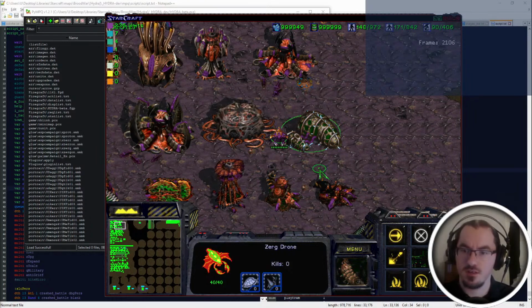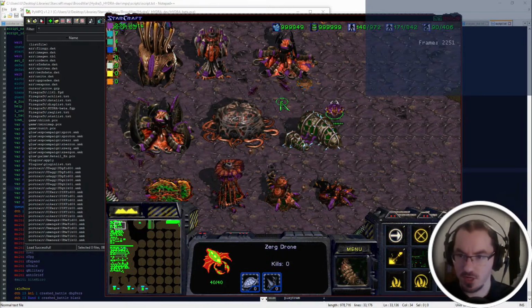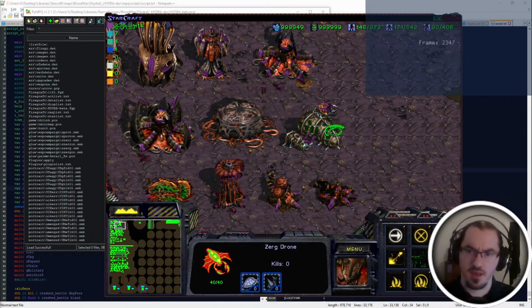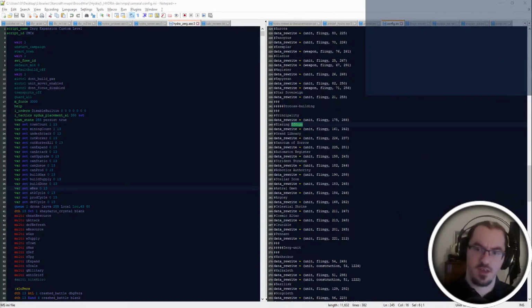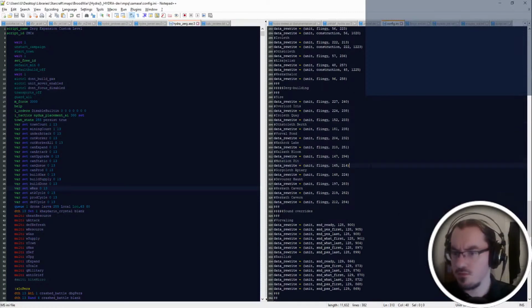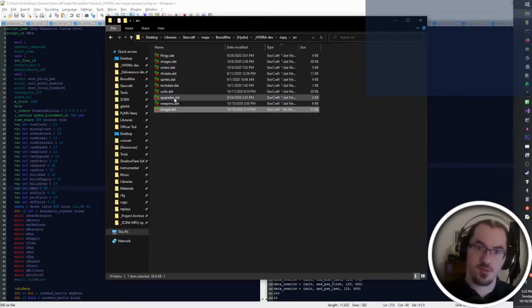Collision seems fine. Sure. So it needs to go out to the right a little bit more for sure. Maybe it can come down from the top a little bit. And other than that, I think it's okay though. So if we take a look at the mutation pit, 145 is the unit ID. So we'll jump into units.